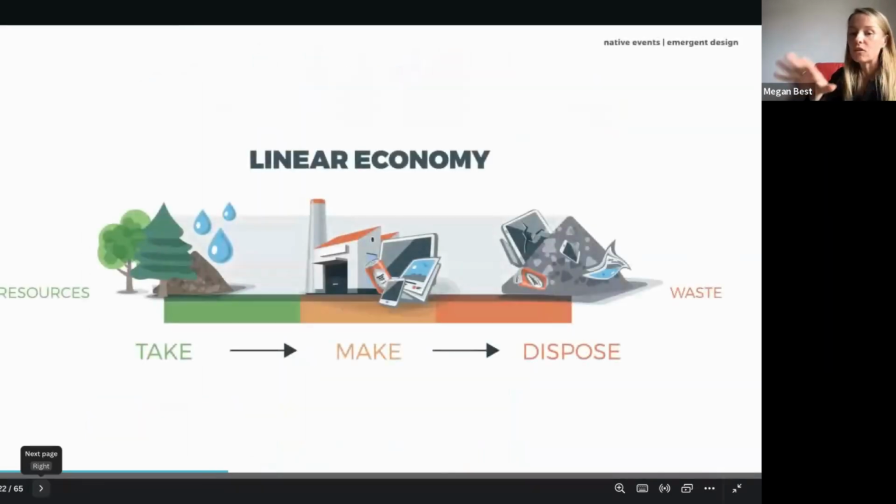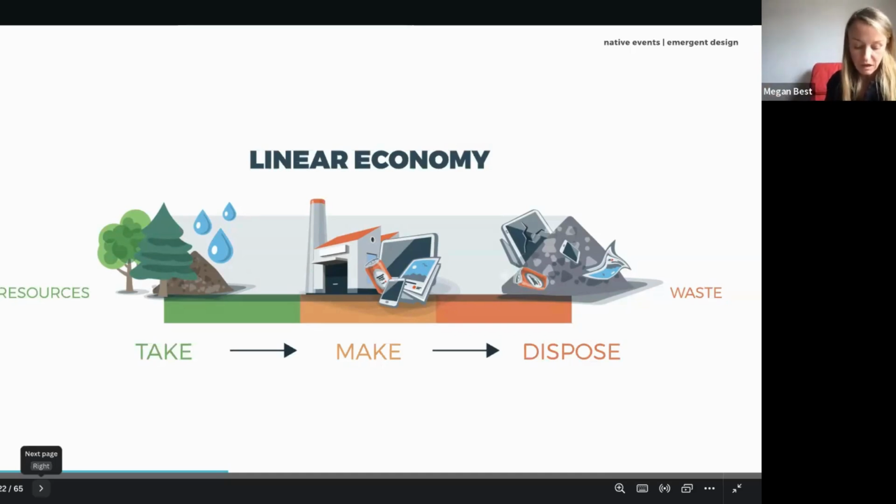To have a look at the linear economy, which is the way our society has been built and our production models have been built over the last couple of hundred years. The linear economy, which is probably a term you've all heard, is a traditional economic system characterized by a straightforward flow of materials and products. So it follows this take, make, dispose sequence: taking or extracting raw materials from the environment, making or manufacturing products from these materials, and discarding our products after use, often resulting in waste.